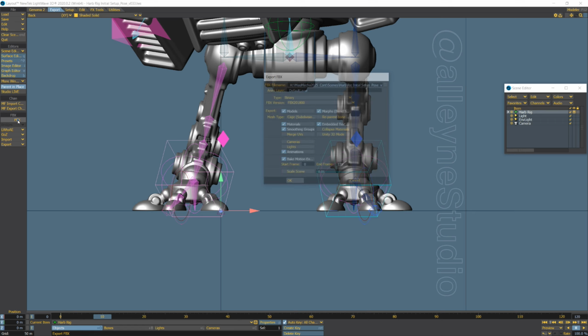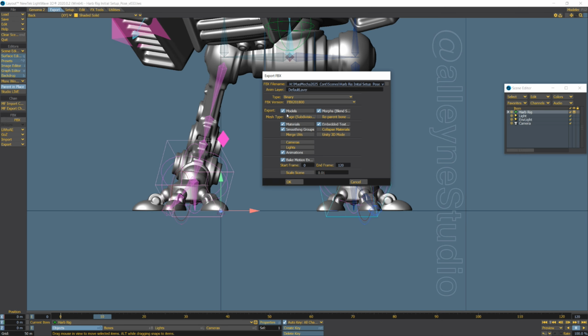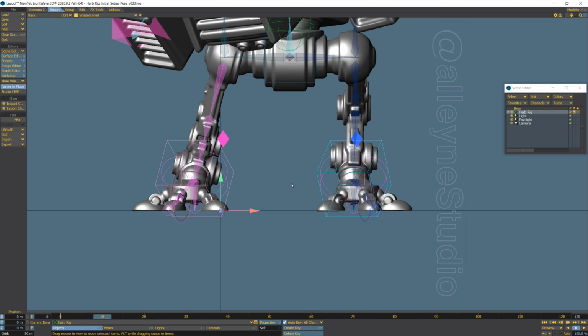Let's go FBX. I don't need to export all of this, but it doesn't matter because it's only going to read the animation for what we need. And because it is already set like that, once it finishes, it'll pop back to 0.